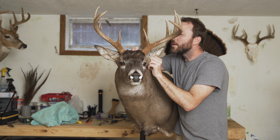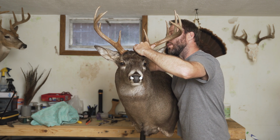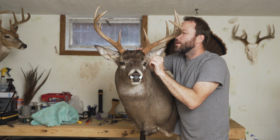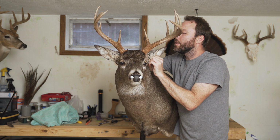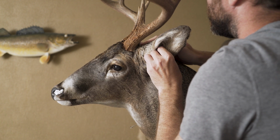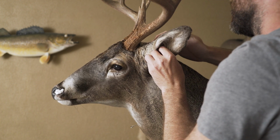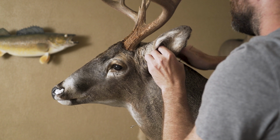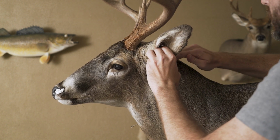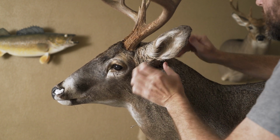And then I'm gonna come up behind the skull, really lock in the skin up here, and then transition that off of the skull plate through the ear butt clay and then to the ear. And I make sure the back of this is nice and smooth as well, in case anyone wants to take a peek on the backside.